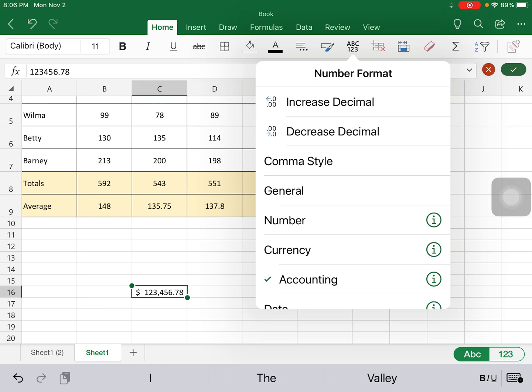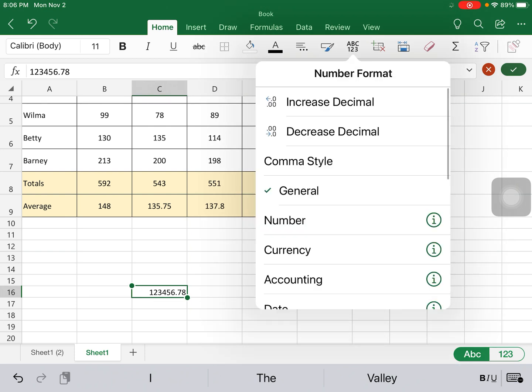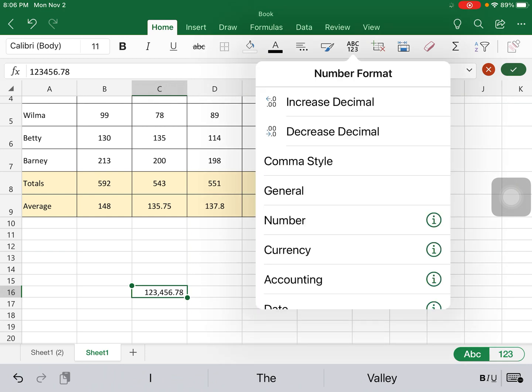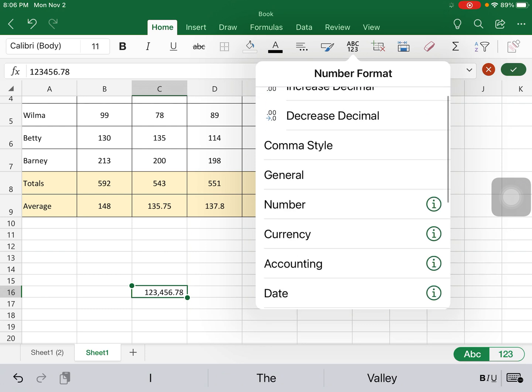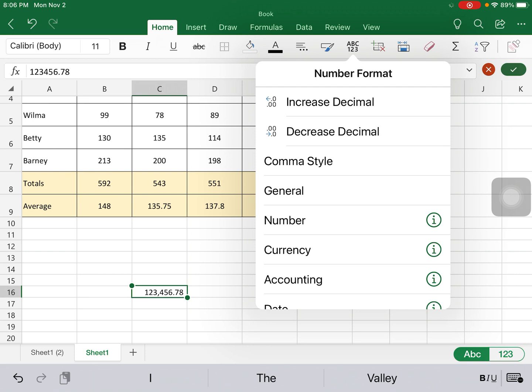If I choose accounting, the dollar sign stays to the extreme left. I can have just a general number, the one that I chose from before. I can put commas in there. And again, all of your options, and we're going to hit some more of these number formats after a while, but the ones you're going to work on right now is the currency, the number, using some commas, increasing your decimals, decreasing your decimals.